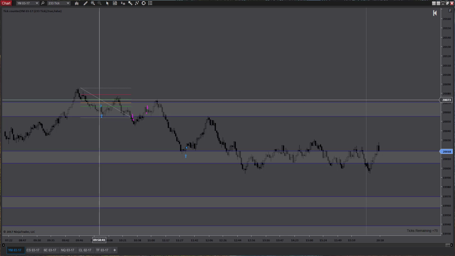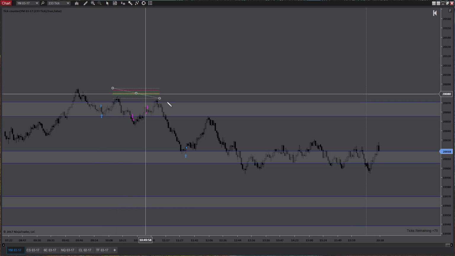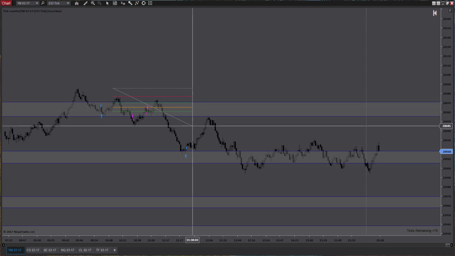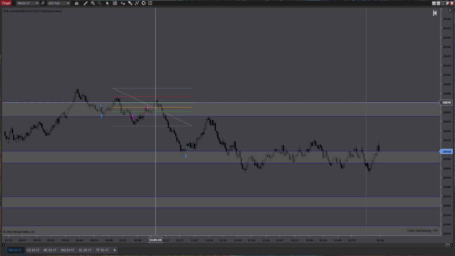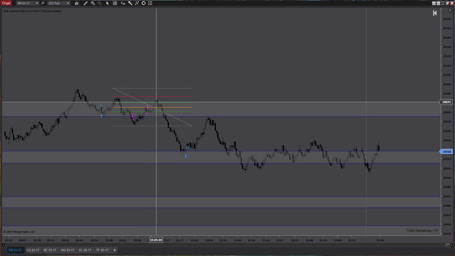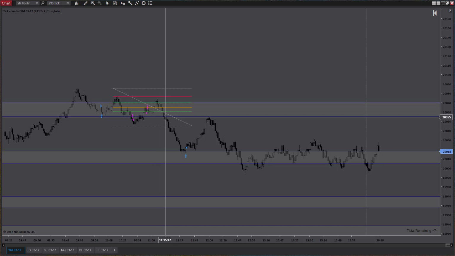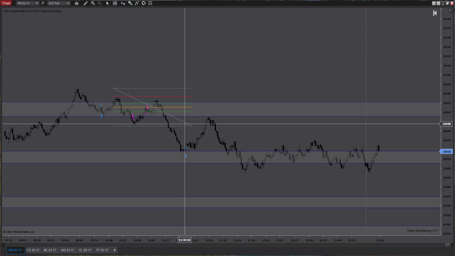If we were to trade this up, the rules call for you to enter, break even at the 38%, and take profit at the 618. Again, we have another situation where harmonically price came precisely to the ratio that it was supposed to come to, and then we had a continuation to the downside.